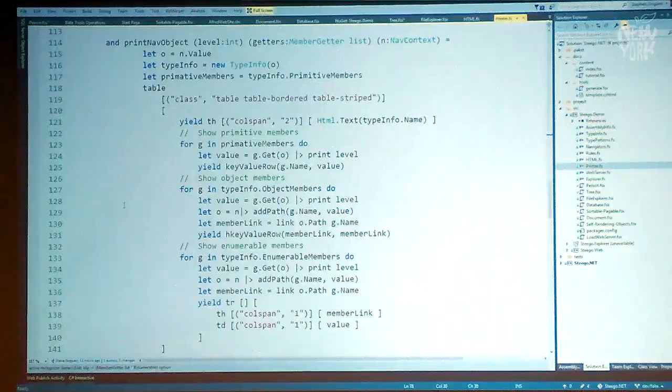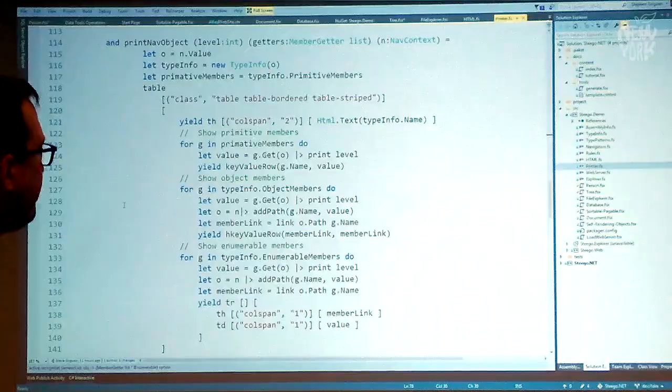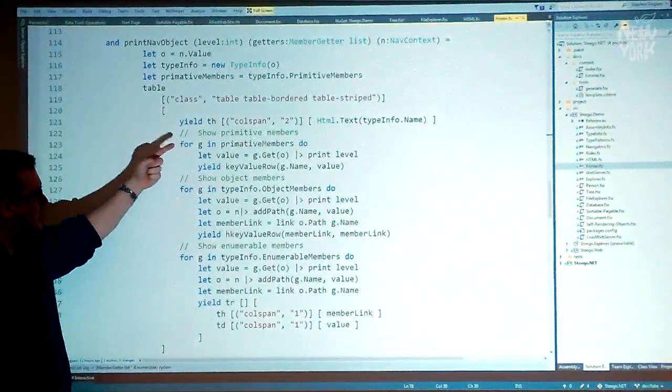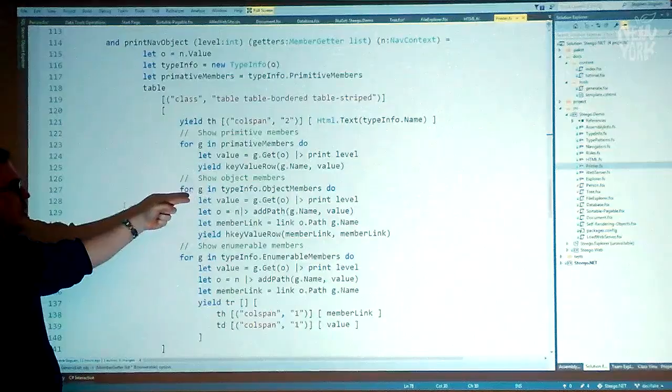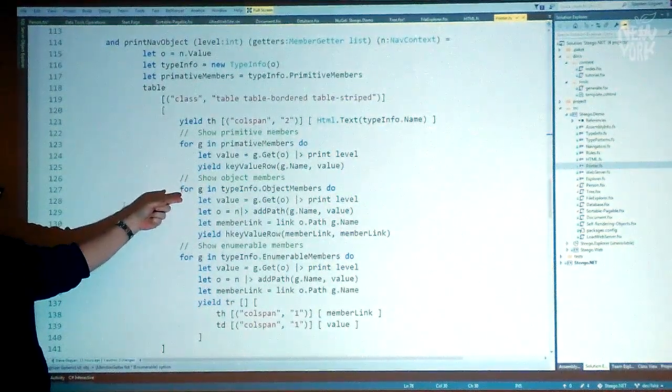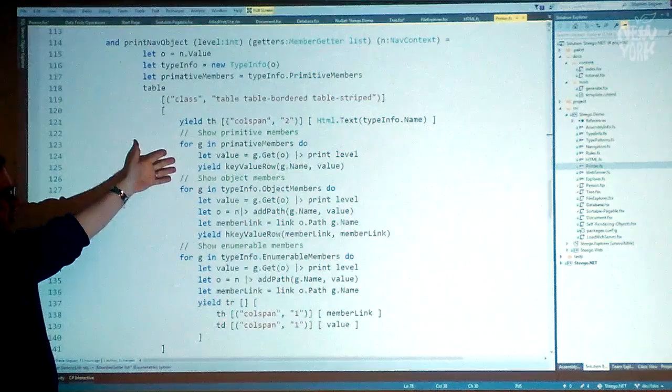Again, this isn't the most efficient, but it shows that we're discriminating between primitive members and record-type object members, because we want to treat those differently.